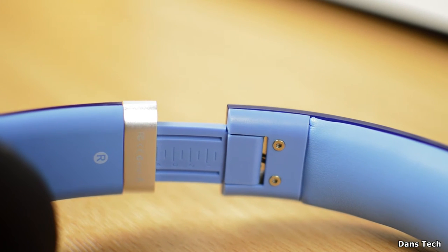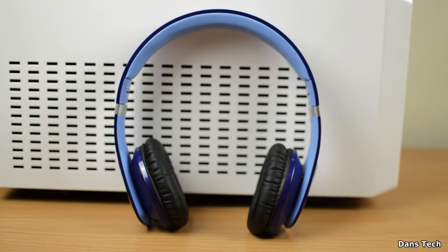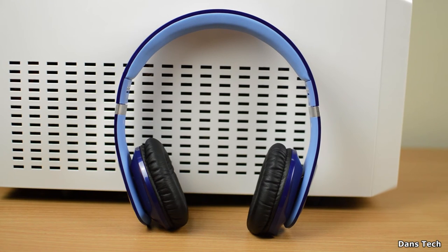On to the sound quality. I listen to a lot of drum and bass — in particular a lot of liquid drum and bass. Swapping my personal headphones for these from Noontech, I will say they do lack deep bass. But the bass is definitely there for those into drum and bass, metal, dubstep, or music that contains a lot of low frequencies.